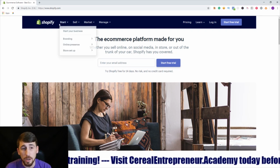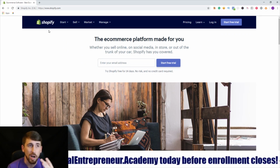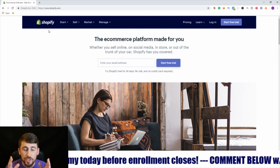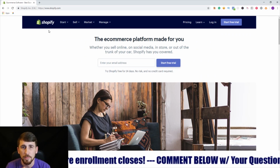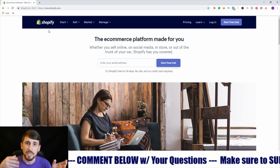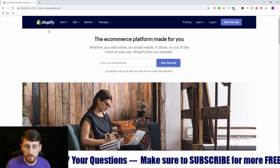But as far as Shopify goes, if you're trying to market on Facebook, Instagram, integrate email marketing, integrate with something like AliExpress or Alibaba, there's tons of other apps that you can integrate. I can't even remember the names of them all right now, but Shopify is the place to go because they've made it to where it's an open source community style of web development community. And what this means is people can basically create apps, get them approved by Shopify, and then start adding those apps into the Shopify App Store, which means that you can then take those products and build them into your site. It's seriously as simple as clicking a button.